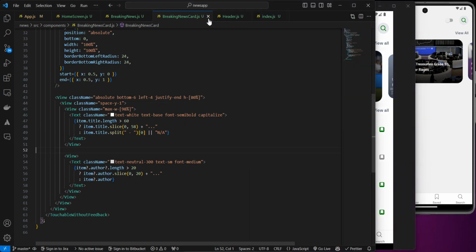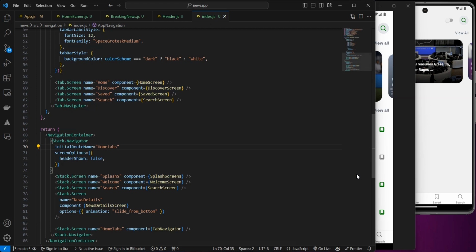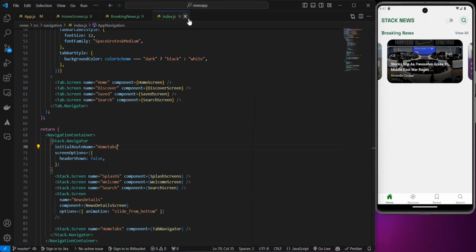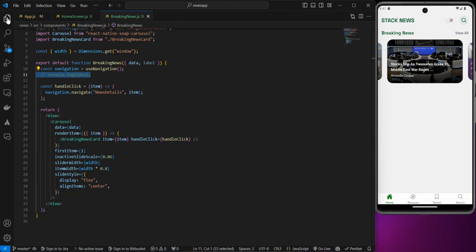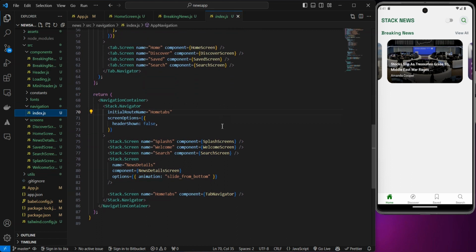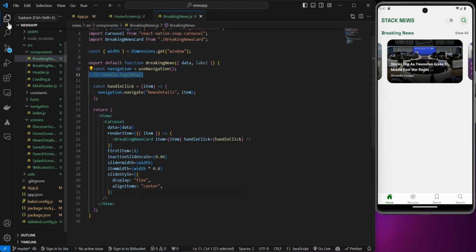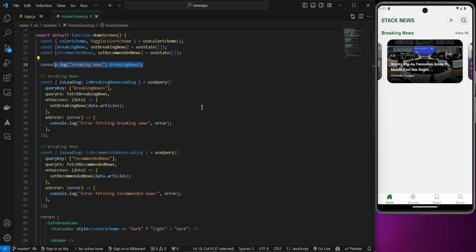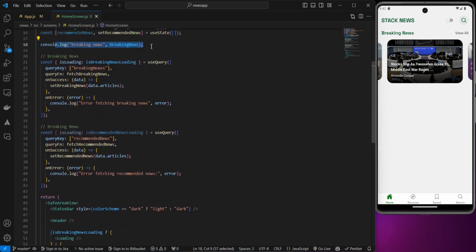And to get started with that, let's just close this, and let me just bring this down also. The header, let me close it. This, let me close this. I actually want to fix something here. Right here, I want to have this like this so that we don't keep going back to our initial page, which is the splash screen. And let me close this as well. So in the home screen, let me just remove this as well. We know we're already getting the data.